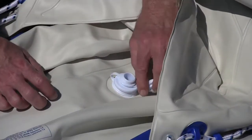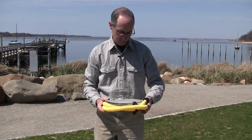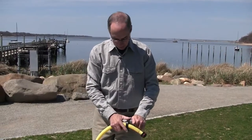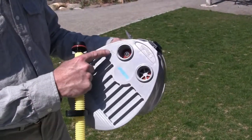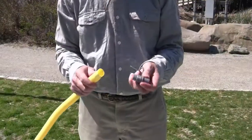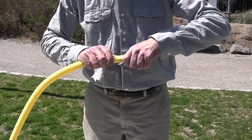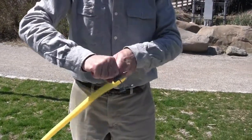We're now ready to inflate the boat. To unpack your A41 foot pump, remove the hose from around the pump, press the halves together, insert the threaded end of the hose into the out port of the pump, screw it in tight. Take the 3-part valve adapter and stick the ribbed end into the end of the hose. The wide valve adapter works with every valve on the boat and on the seats.